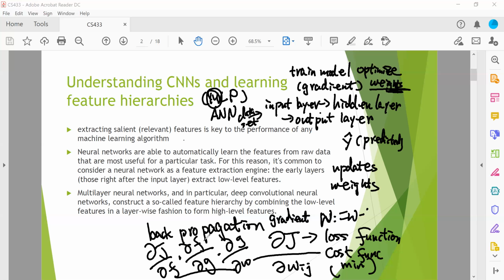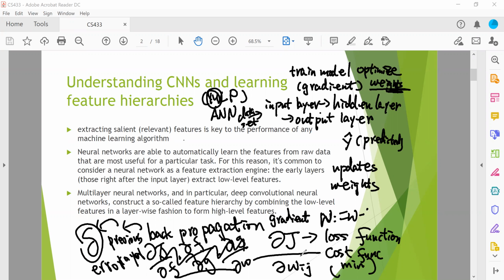That's why we use back propagation. Back propagation is regarding the error: we calculate the error, and the error propagates back to the previous layer. So we are not directly doing the gradient calculation; we use the error to propagate back to find the optimized weight updates.